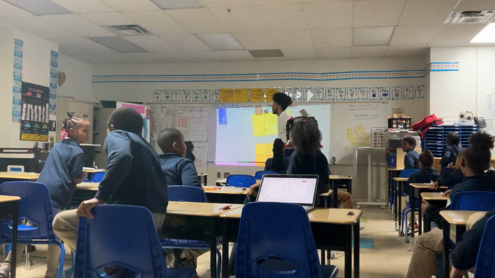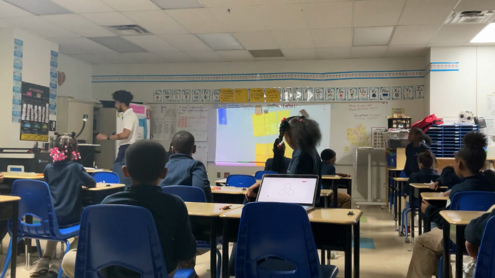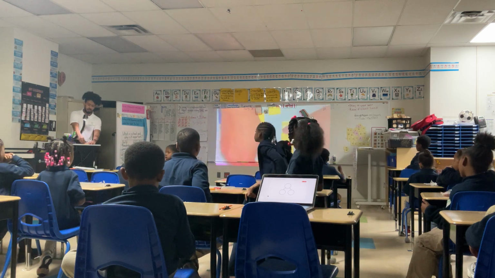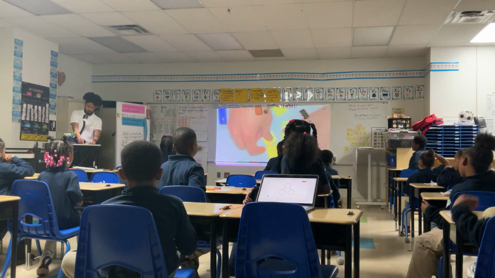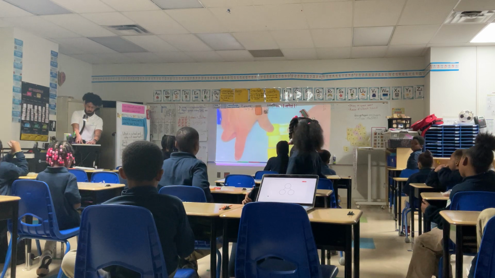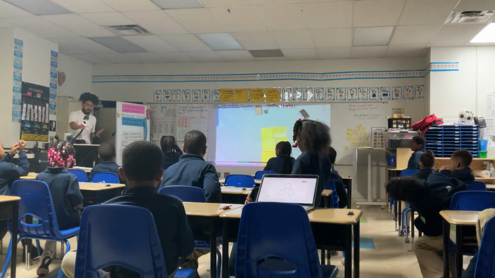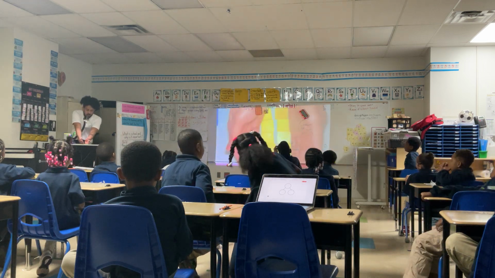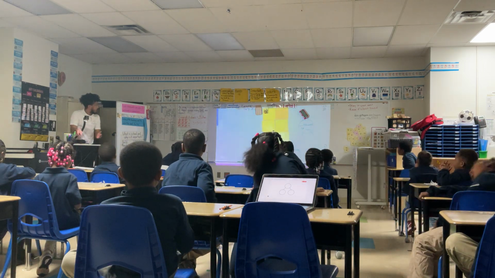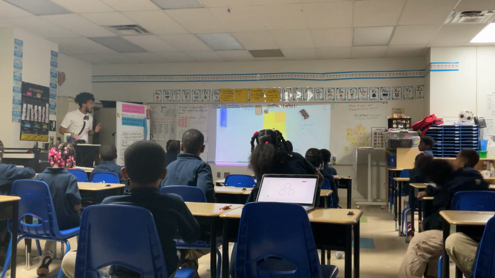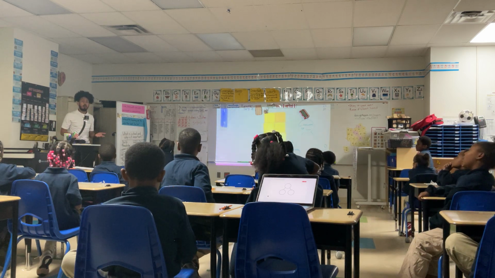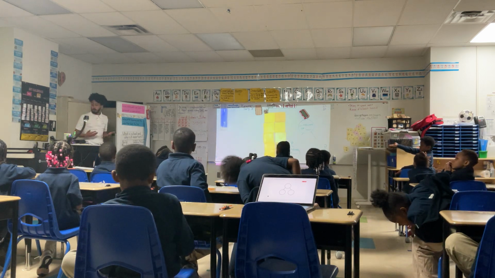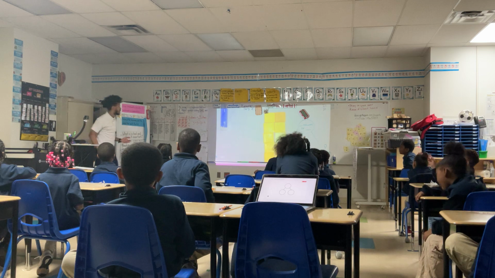Great, so this exit ticket was so difficult. 2 columns of 5. You say it. 2 columns of 5. So what is our whole when our thing is all together? 2 columns of 5. That's it. That was your whole, because it's together. All together, the whole is what? 2 columns of 5.